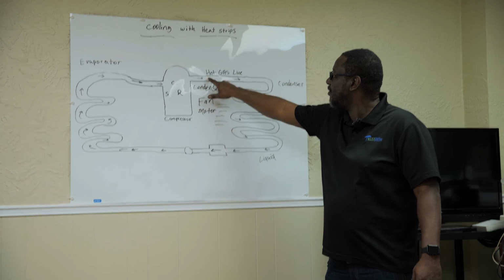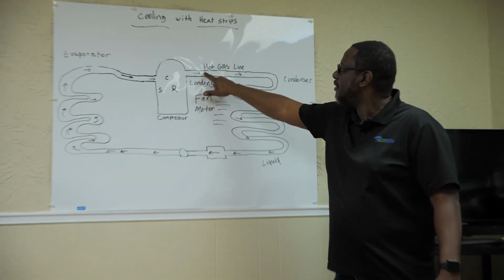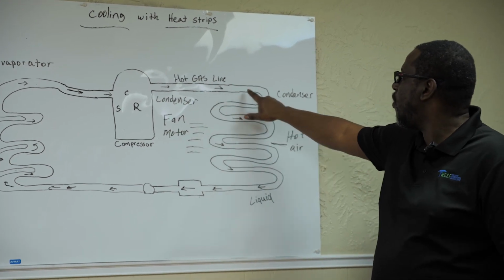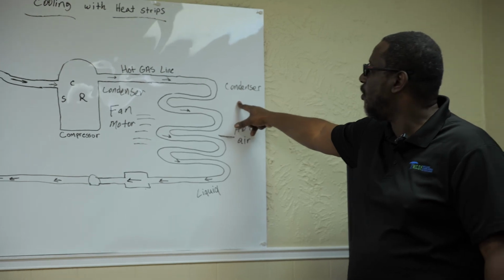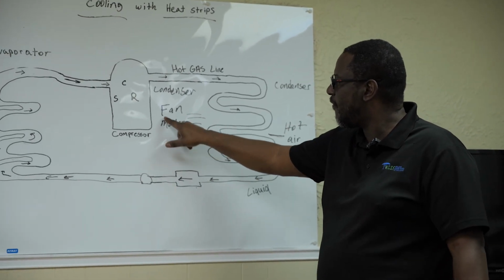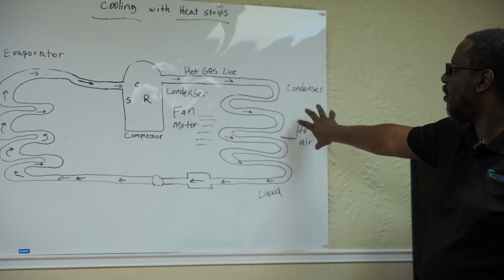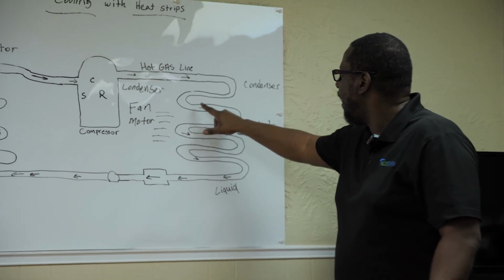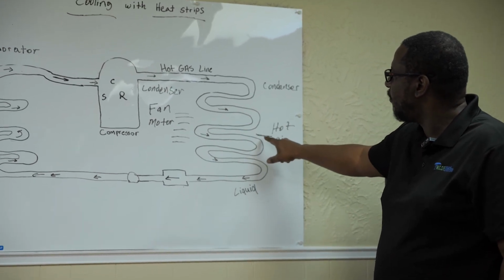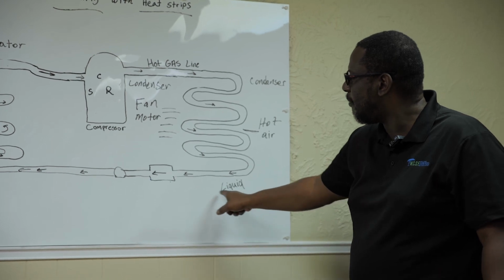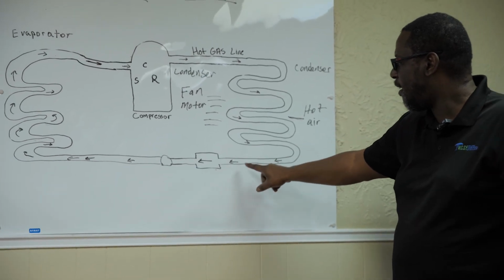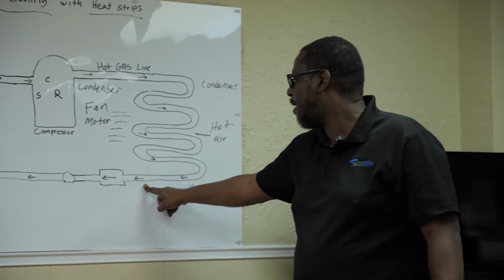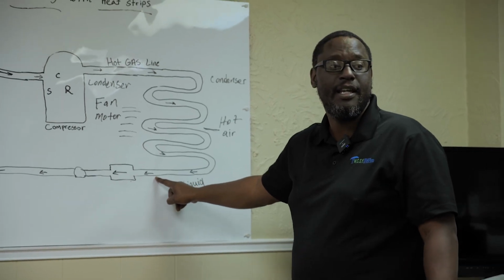So back to the hot gas line. This is hot temperature refrigerant coming off of the compressor going through your condenser coil. As it goes through your condenser coil, of course your fan motor has to blow, and it rejects the heat to the outside atmosphere. And as it goes through the coil, about in the middle of the coil, and once it comes down to the bottom of the liquid line here, it changes state and it's in liquid form. So by the time it hits the bottom of the liquid line on the condenser, it's a liquid.